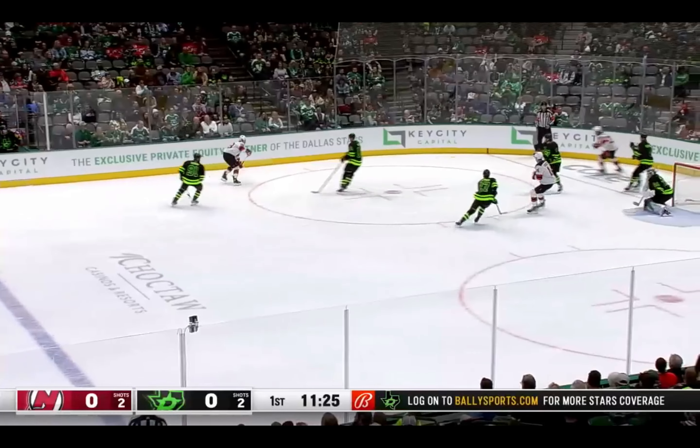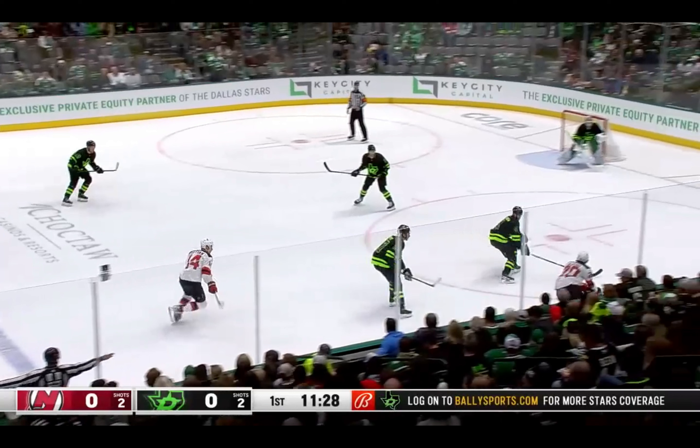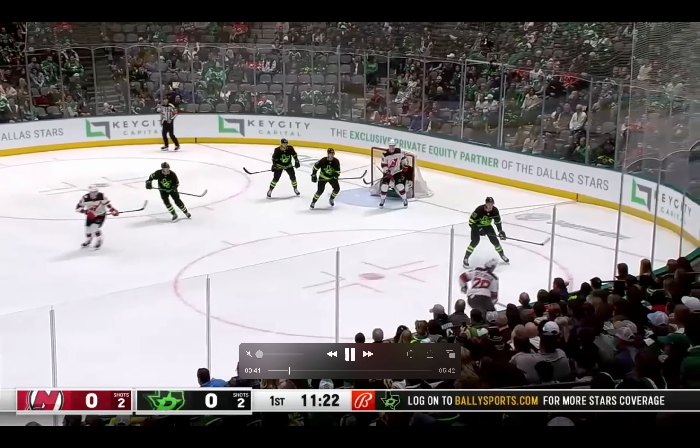That's a great save there. A lot of times when we drop into our VH, it's very easy to get stagnant, easy to just block the puck. But look what he does with his blocker — how he stays reactive and puts the puck out to the side, as opposed to popping it right in front of him.